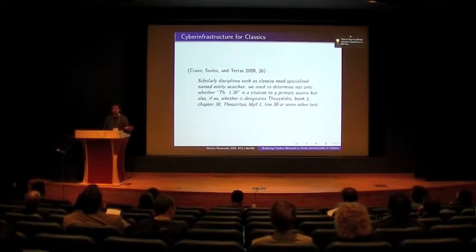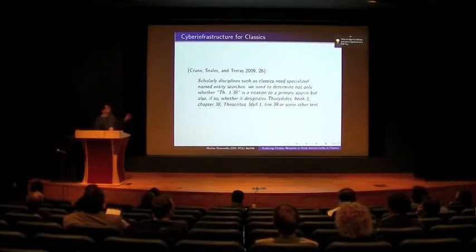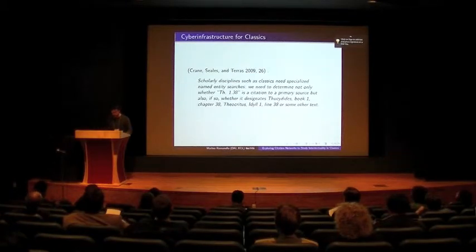In some other disciplines, like biomedicine, the extraction of named entities that are of particular interest in that domain is a topic which is heavily researched nowadays. Named entity recognition in general has been around for some 30 years or so. So what Crane was saying is that we need named entities that are of specific interest to classicists. And this is what I'm trying to build and to extract automatically from text.